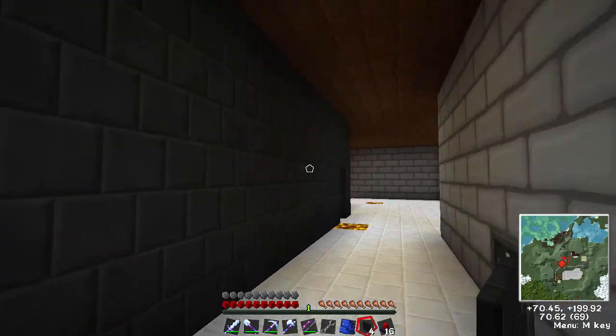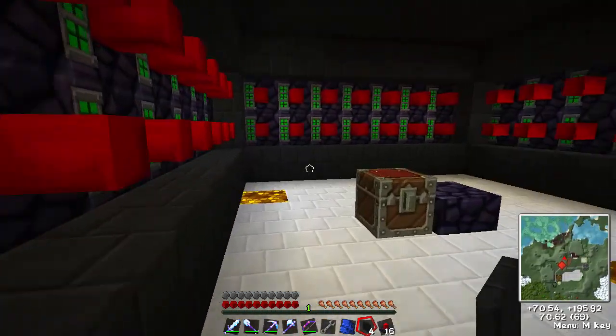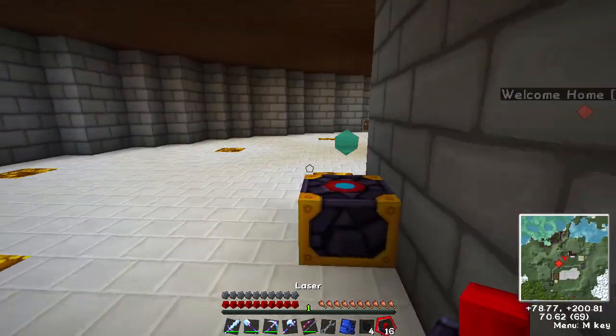All right, and there we have it. I'll whack a door in here so I can get in behind if I need to. And there we have our fully blown up laser room. So let's get some material and have a crack at it and see how we go.